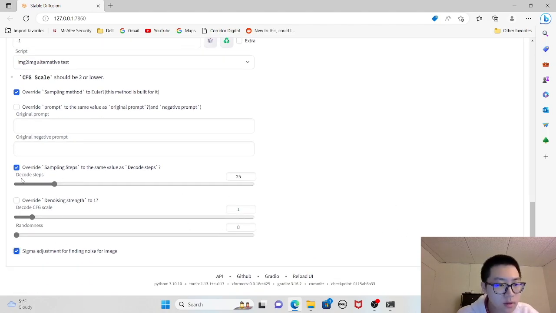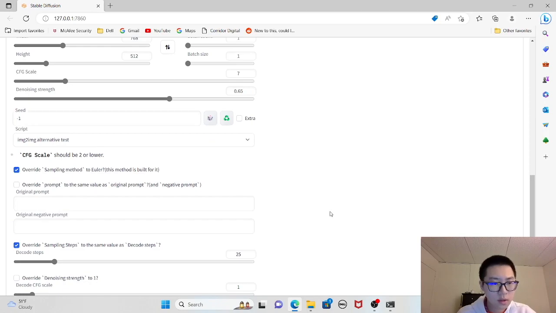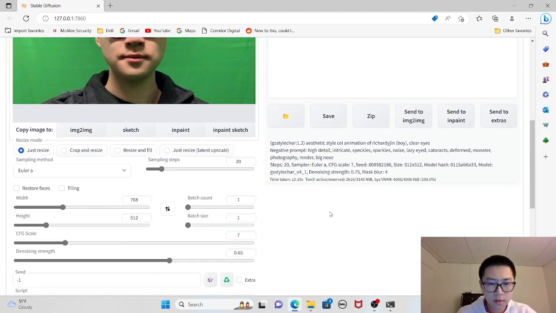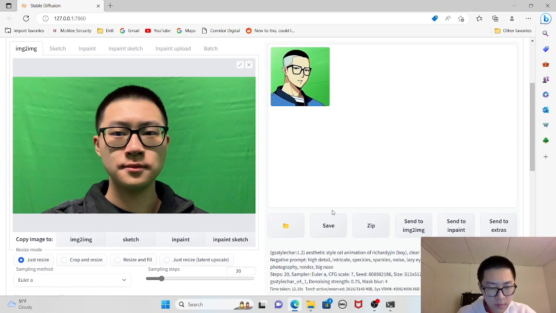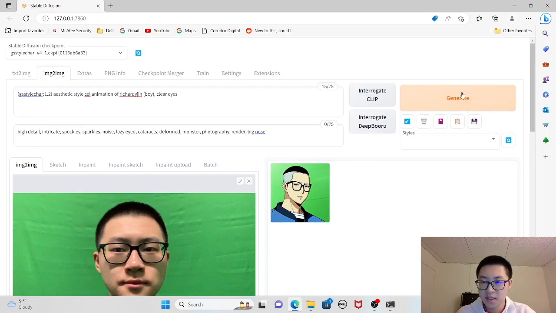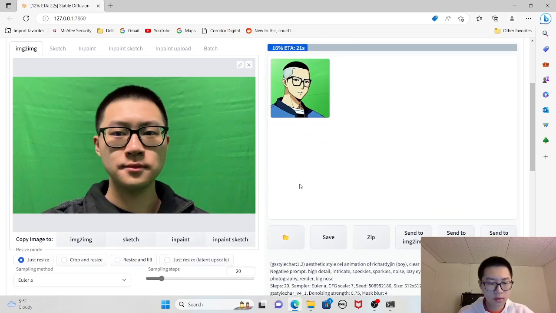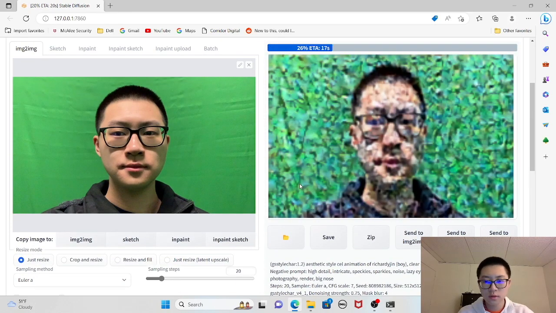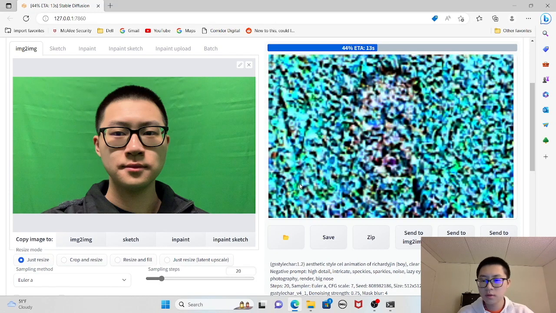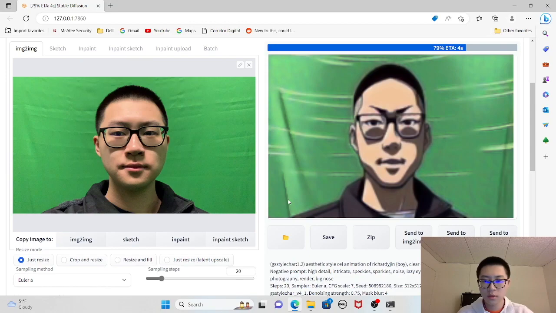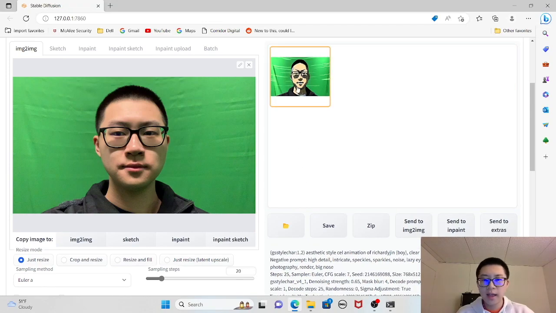And then let's click on generate. And there you go.